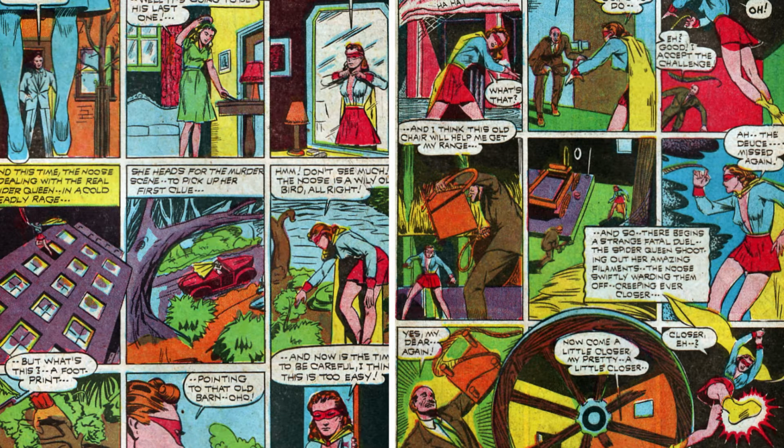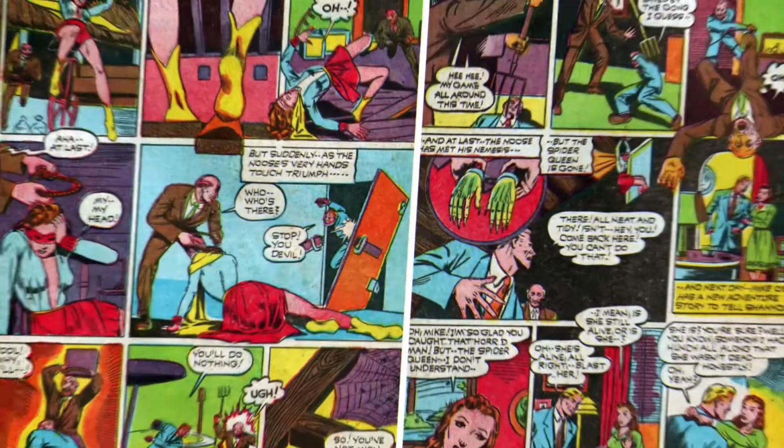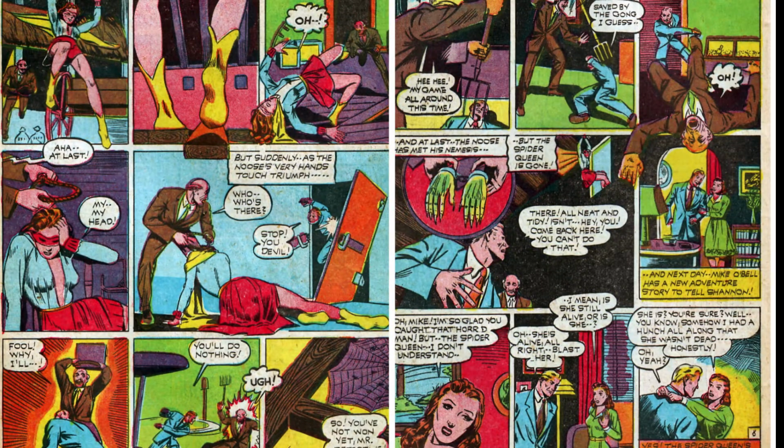So he knocks out the Noose, and they put his hands in handcuffs, and he suddenly has claws. I didn't know that was a thing the whole time. He looked like an old man, but now his hands are green and he has claws. Spider-Woman gets away just in the nick of time. He shows up back at Sharon, so I guess they're sort of in a relationship now.